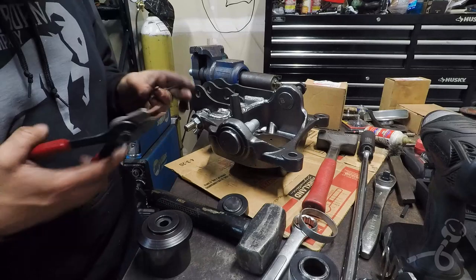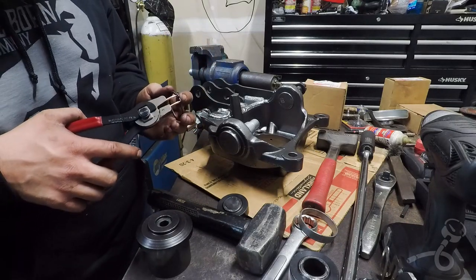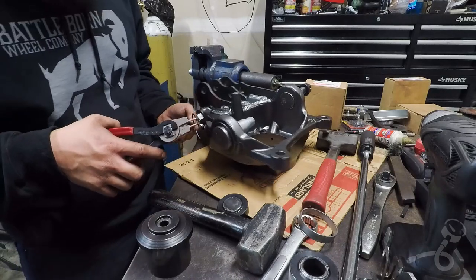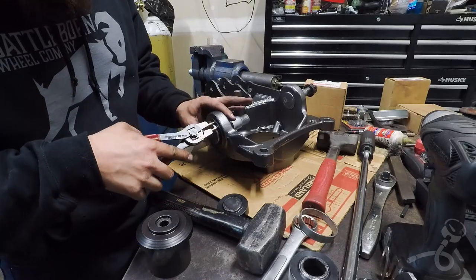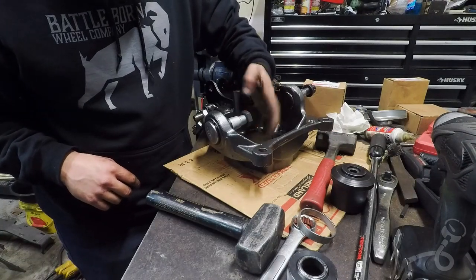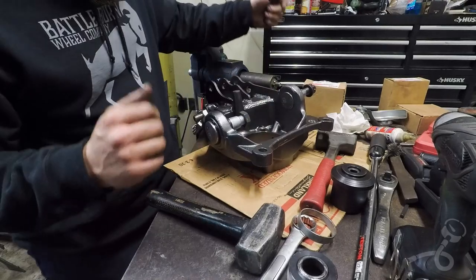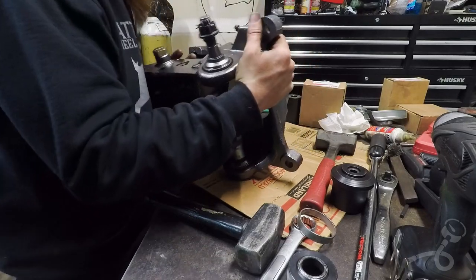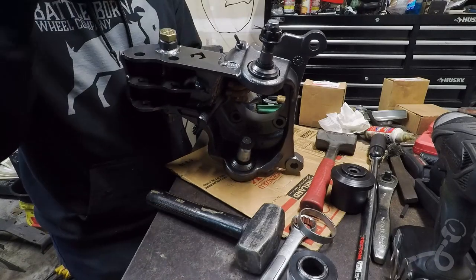I don't know if y'all remember when I bought these, but these are the best freaking snap ring pliers a man could ask for. Maybe not the best he could ask for, but it's sure nice to have a heavy-duty pair. Because it's just that easy. Last thing I have to do is thread this nut on so I don't lose it. And boom. That is the 99 to 04 Super Duty knuckle, ball jointed, high steer armed, and then high steer arm bolted.